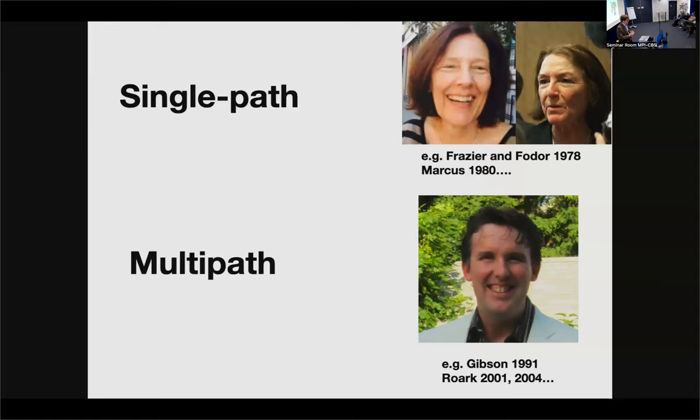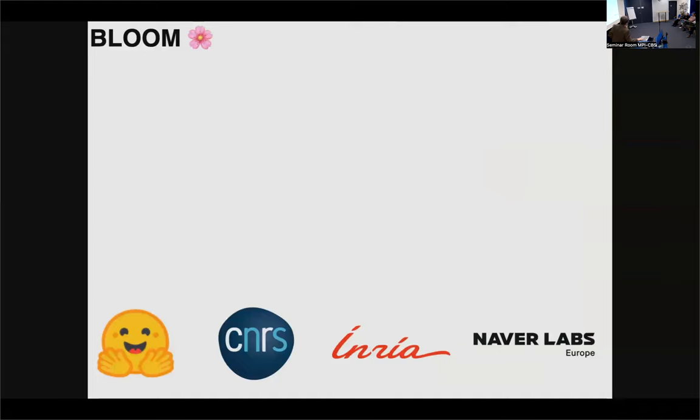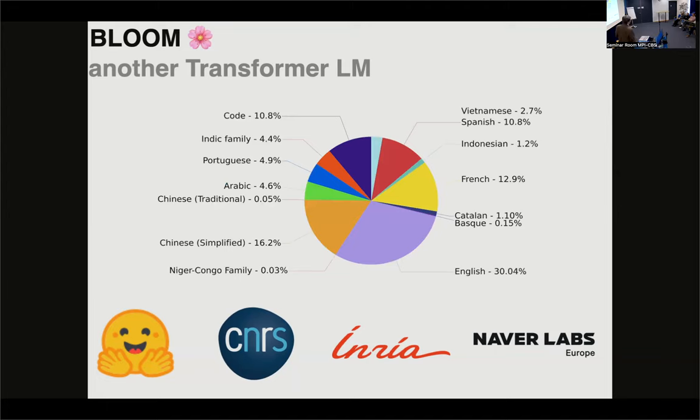I think it's interesting to try to adjudicate this question using large language models now that it's 2024. So in this case study, we used Bloom, which has its own emoji apparently. Bloom is yet another transformer-based language model, just like Transformer XL from the previous case study. It was created through a collaboration with the French government, with broad participation from many organizations in the field of artificial intelligence. And in 2022, Bloom was proclaimed to be the world's largest open multilingual large language model with major emphasis on English, Chinese, and French. If your favorite language is not in that pie chart, write to the French government. We can use Bloom to find dependency analyses, which I know is a favorite of some people in this room. This is the dependency analysis part.